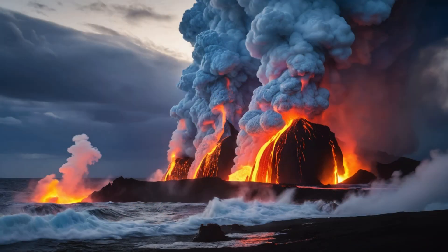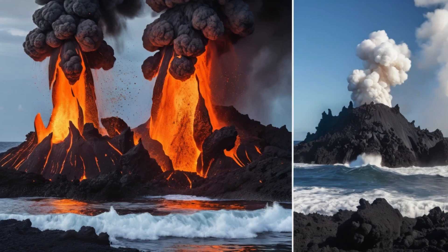One of the most spectacular aspects of Kilauea's eruptions is watching lava flow into the ocean. When 2,000-degree molten rock hits cold seawater, the reaction is explosive. Massive clouds of steam shoot hundreds of feet into the air, while the lava instantly cools and shatters into black sand, creating new land as it builds up along the shoreline. But these ocean entries come with serious hazards. The steam clouds contain hydrochloric acid formed when seawater breaks down in the intense heat, causing severe burns and breathing problems. Scientists call this laze — a combination of lava and haze — just one of many dangers associated with active volcanism.